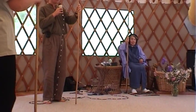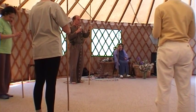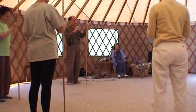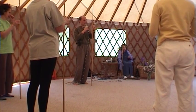And let it stand on the floor, holding it lightly. And use both of your hands. I can't because I have to hold the microphone.